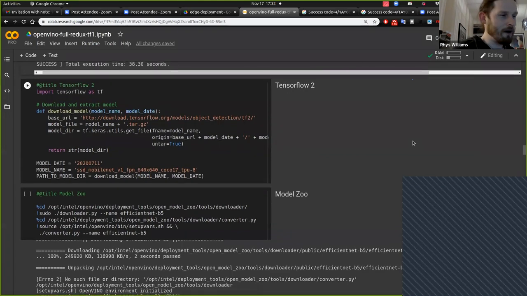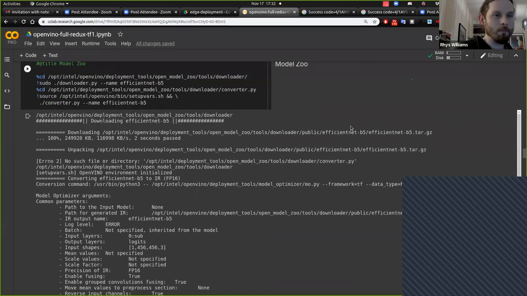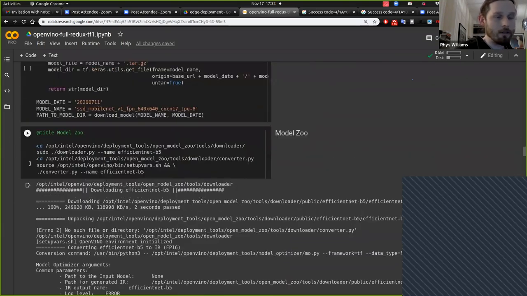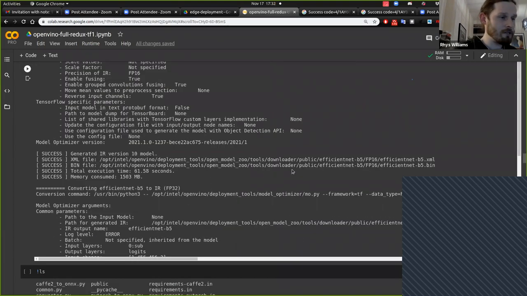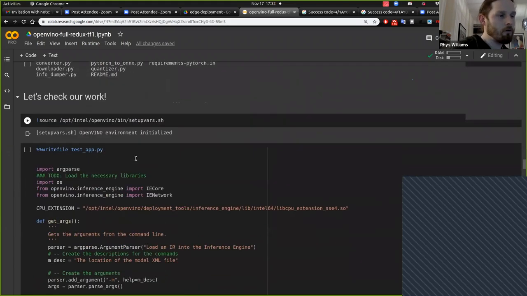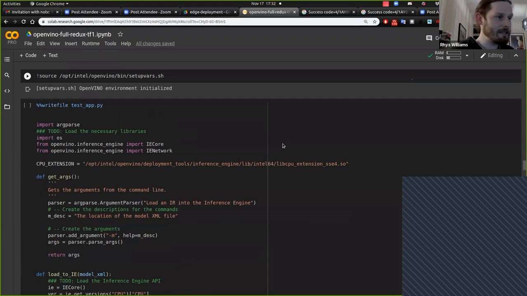No problem at all. Bear that in mind in terms of TensorFlow deployment, and do have a look at this model zoo. Because like I said, there's a lot of different stuff that's not just object detection now. So let's check our work, right? We're not going to source here. This was just me showing them in the last session I did.